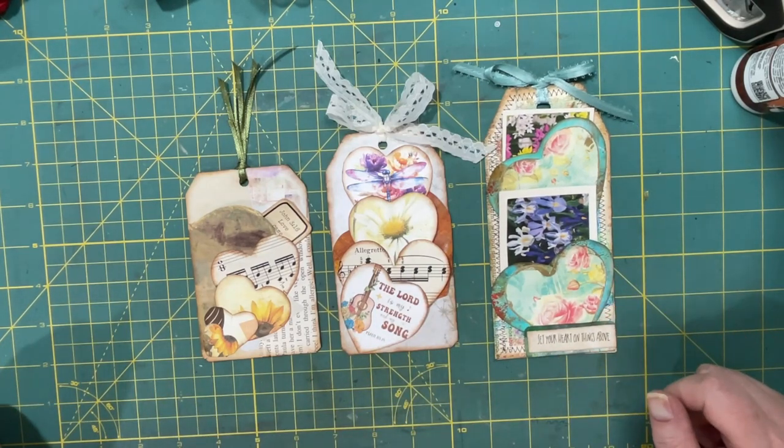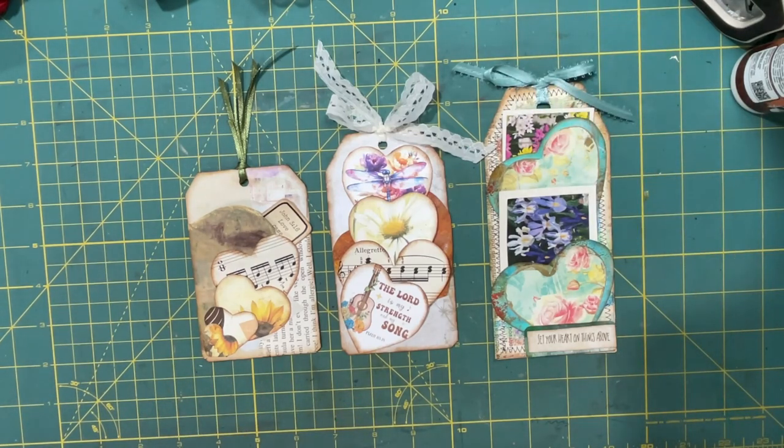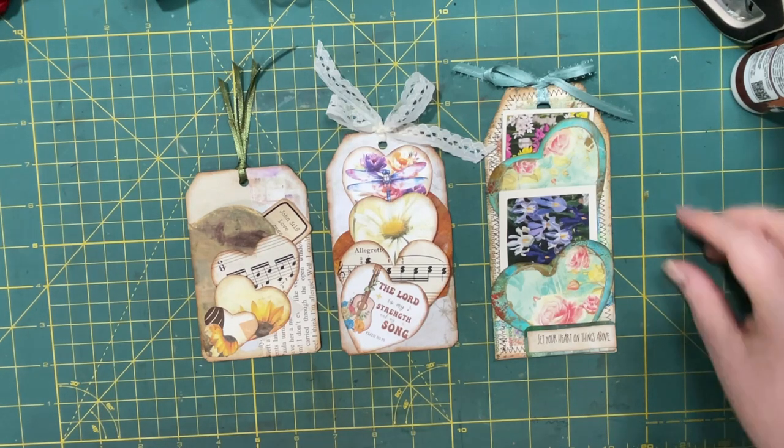So I like those. I hope you got some ideas. And I have a lot of hearts left, so I'll probably be using them in some other projects.